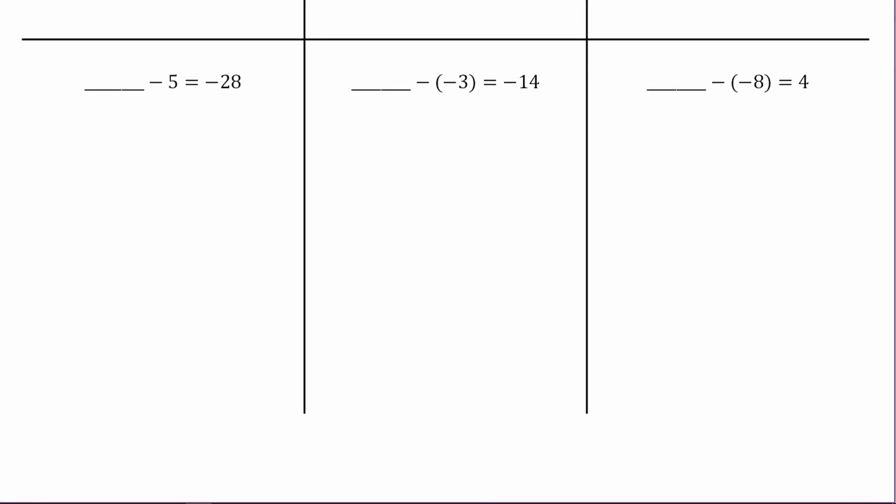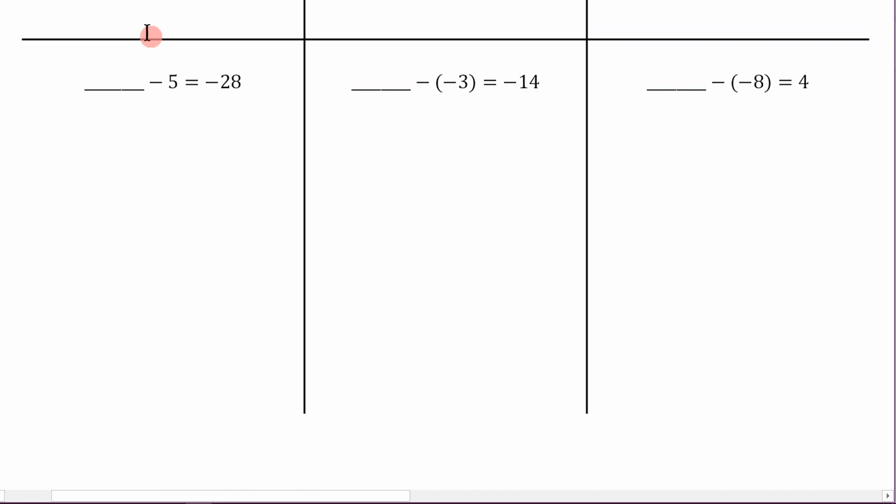We come here and we're going to do the same thing again. We're just going to ask ourselves, all right, what would this number have to be in order to get negative 28? So I've got some number, I'm subtracting 5 from it, and I'm going to get negative 28. This, for some people, is a bit more abstract to go about, and some of us will just be able to think about that long enough and say, hey, it's obviously going to be negative 23 here because I'm getting to a more negative number, and think about it that way. For some of us, it might be a bit tricky to do that.